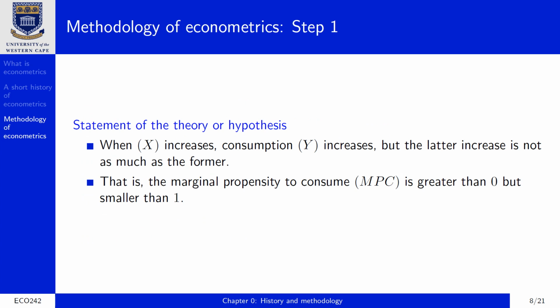Now let's apply this 8-step methodology to a specific example. The example we're going to look at is the consumption function, which is a model of consumption that you learn in your introductory macroeconomics course. Now there was a particular claim that was made when that model was introduced, which was that the marginal propensity to consume, the MPC of the model, is greater than 0 but less than 1. So that's a very clear hypothesis that is being stated, a very specific claim that's being made.